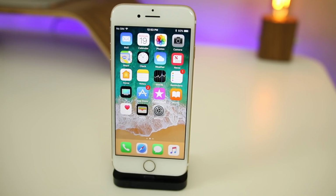As far as the fluidity and stableness of iOS 11 beta 3, it's still not perfect. There's still bugs, it's still slow sometimes. However, I wouldn't say that it's a terrible idea to put it on your daily driver. Now, me personally, I'm gonna wait until it gets a lot more fluid and a lot more of these bugs get squashed, but I don't think it's a terrible idea to load it up on your daily driver device just to try it out. Hopefully by beta 5 or 6, it's stable enough to put on everybody's daily driver.